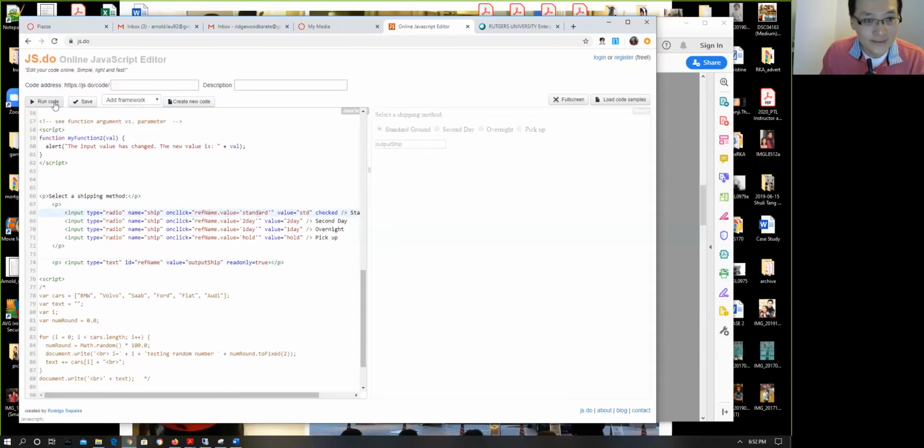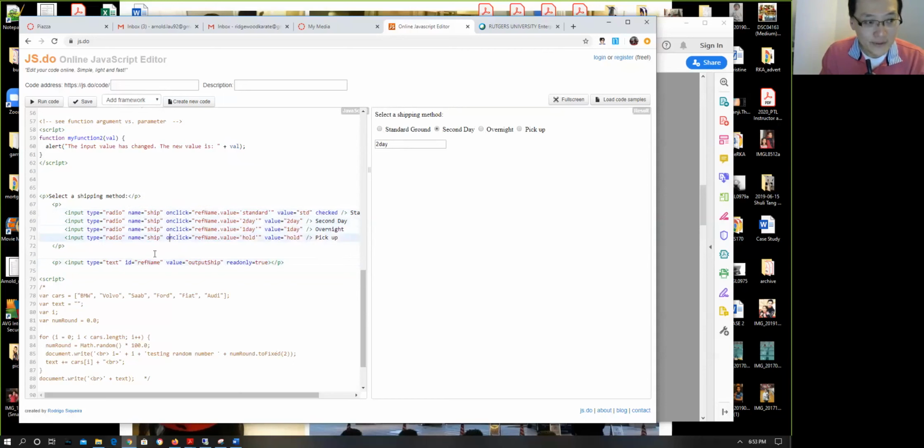Okay, so if I run it, you can see this is very much like your assignment that you had, where we had the text box, we defaulted the value. So in this case, I said output ship. We set the read only to be here, right? So you're just using this text box for display. And then the on click, when I click on any of these, you can see it changes, right? And that's all a result of these different on clicks here.